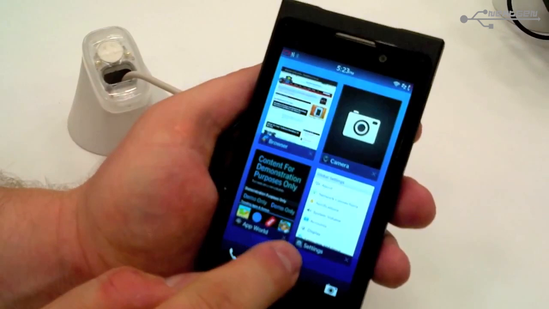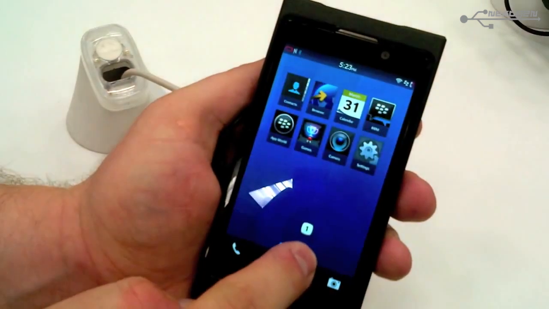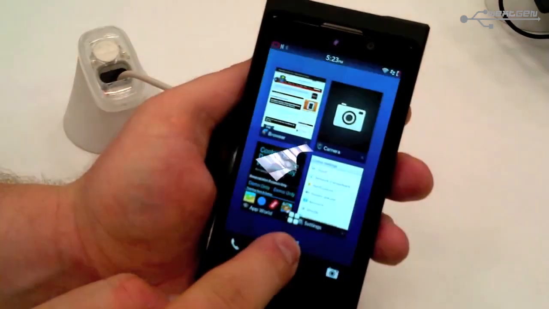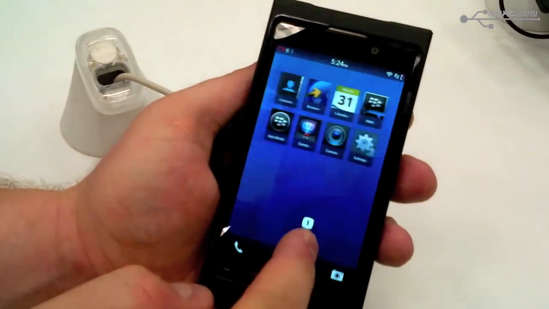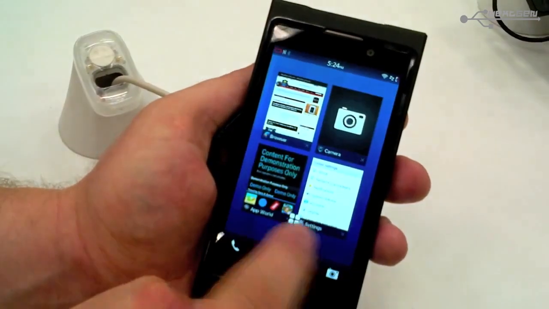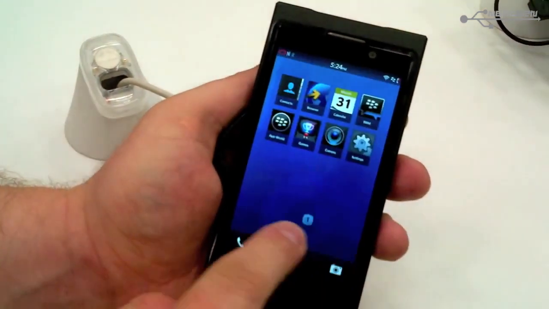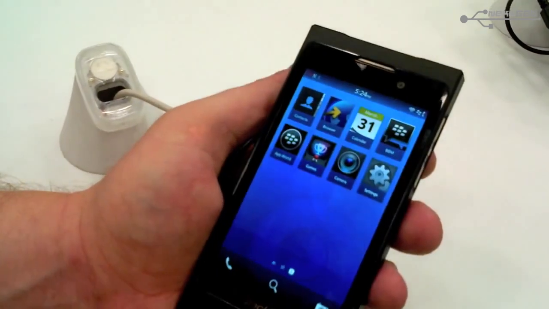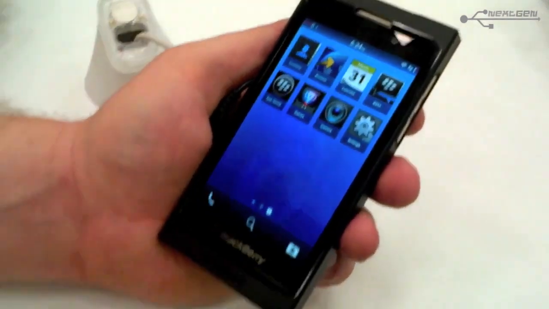And then we also have here, this is really cool. I don't think I know any other operating system or platform that does this, but you can go right to your hub, and all you do is you hold your finger down. So if you had like 5 different screens, you could hold your finger down instead of having to swipe through all 5 of them. You hold your finger down just like that, and then you can go to the 5th screen, no problem at all. Just slide your finger right over. And then I guess that's it for features as far as to show you.